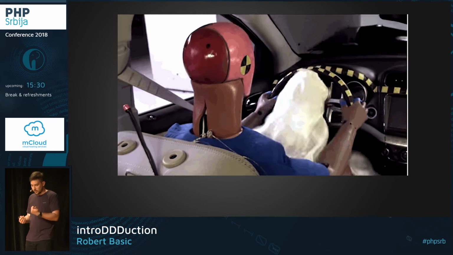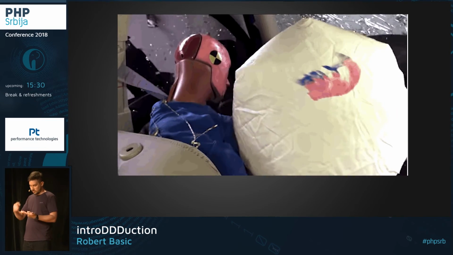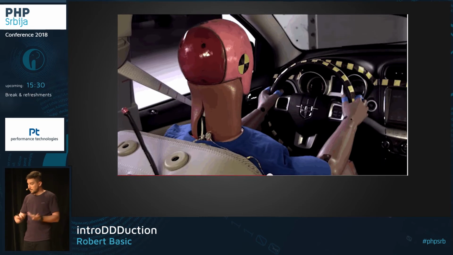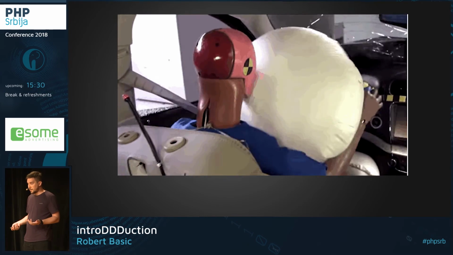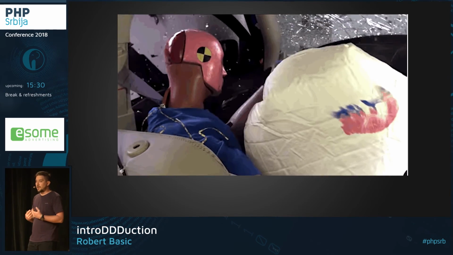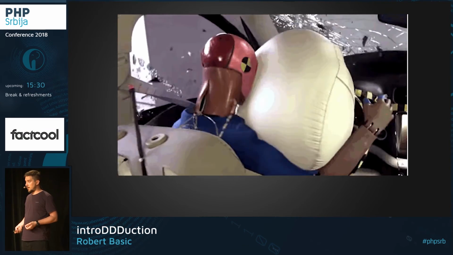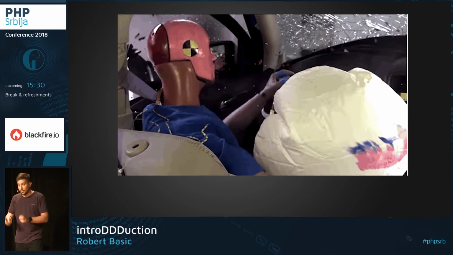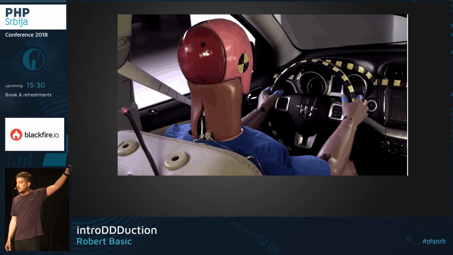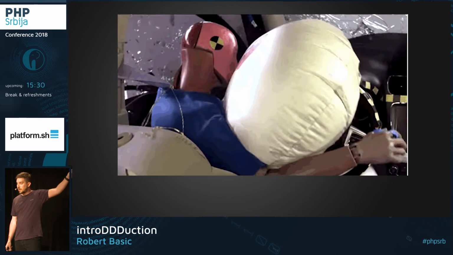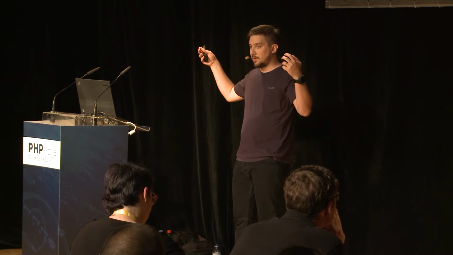And that model doesn't know how to read, or to write, or to drive. It doesn't have flesh and bone. So it's not a 100% perfect model of us, humans. But it is useful for that one use case. How safe is that car? Nothing more, nothing less. So likewise, the models that we create for our software don't have to be 100% exactly the same as the real thing.